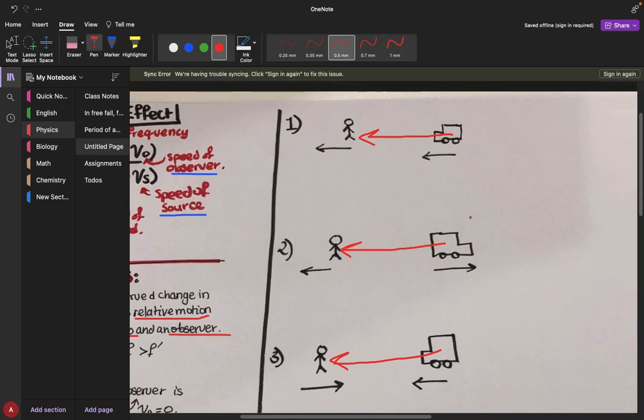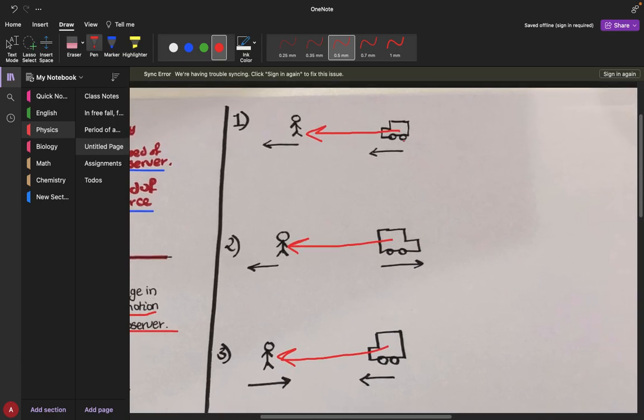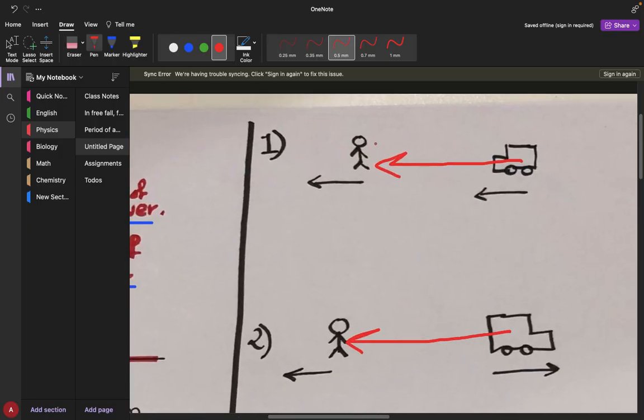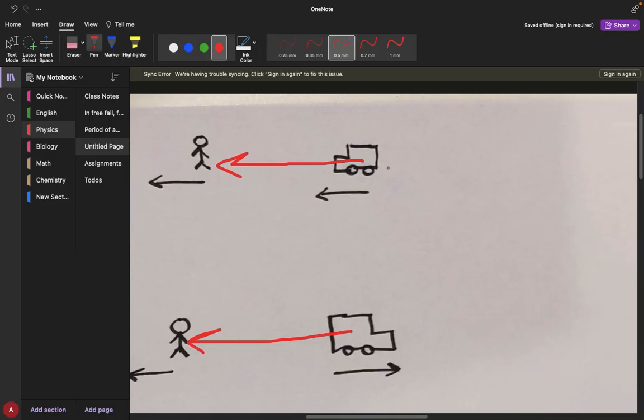After that, he told us, now, okay, if he said to everyone in my class, this red line, we're going to be comparing this direction. Obviously, we know that the observer is walking this way because it says it's walking away from the source, okay? And the source is moving towards the observer, but the observer is moving away from the source. So obviously, we know the directions of each one of them, guys. He said that whenever the red arrow is in the direction of either one of them, we're going to add a plus. Okay, I'm going to show you. Don't worry, I'm going to show you.